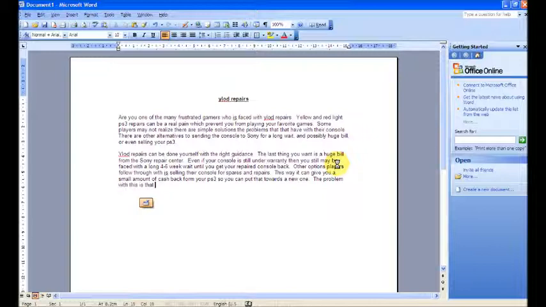The problem with this is that you are then out of pocket, because even new or pre-owned would be, and I'm talking to myself while writing this, not really much to say, so obviously you can fast forward this bit just so you can see how I actually write the article, rather than saying, look, here's a finished one, let's get on with it. So this would be fairly expensive.